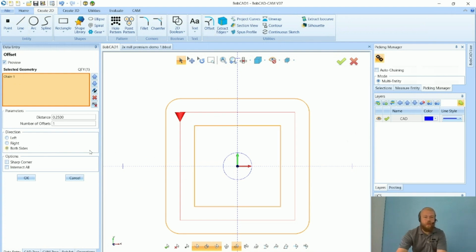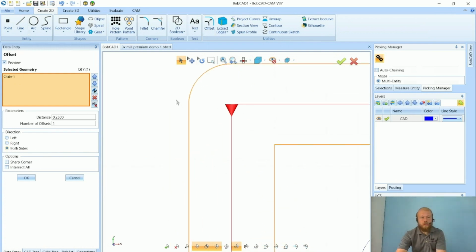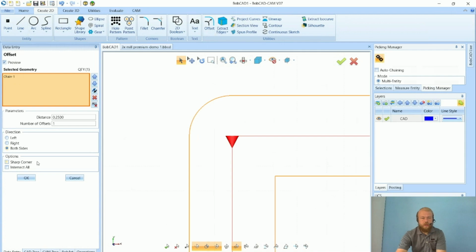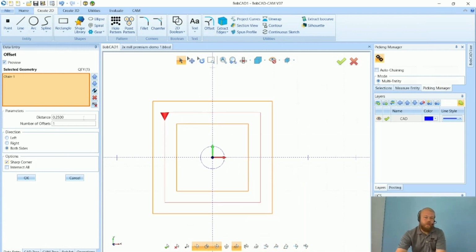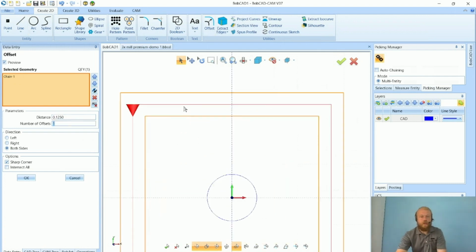So if you want to offset on both of them, you've got sharp corners, so instead of going around the corners, you can make them sharp. And you can set the distance you're offsetting, maybe just 1/8 of an inch. You can offset from your original geometry on both the inside and the outside if you needed to do that for any engraving or maybe additional profile passes. You can select all this geometry from your offset.